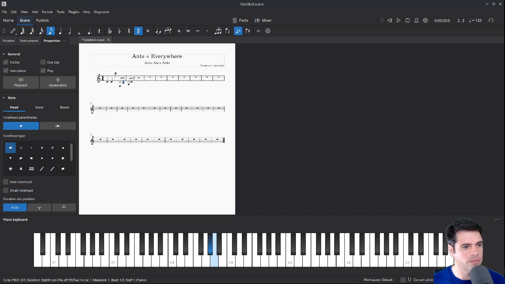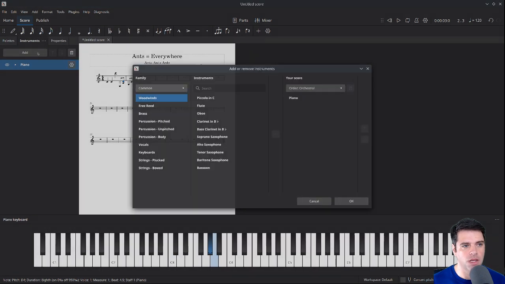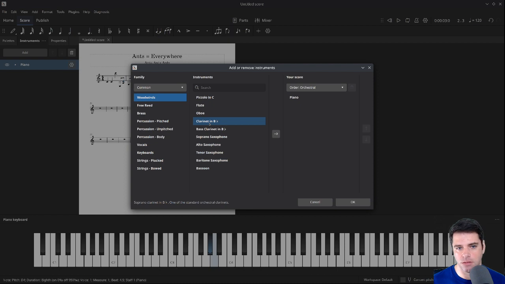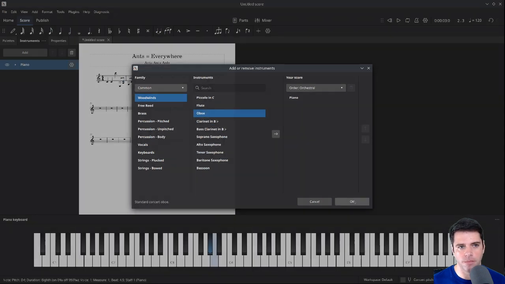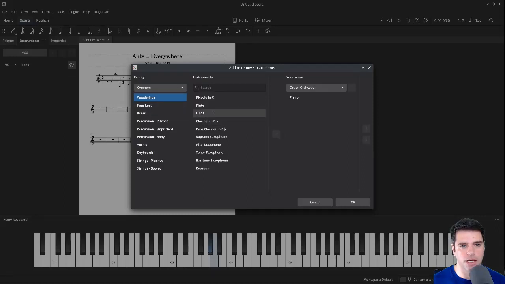There we go. And then let's see, I think I was going to show instruments. So we have piano. I guess I can add a new instrument. How about an oboe? And I don't know where it goes.